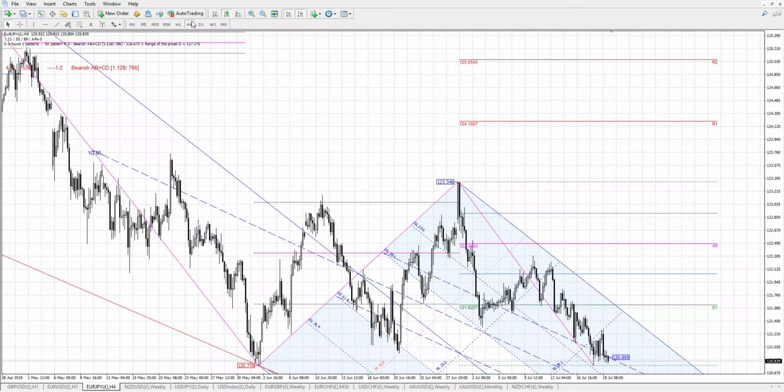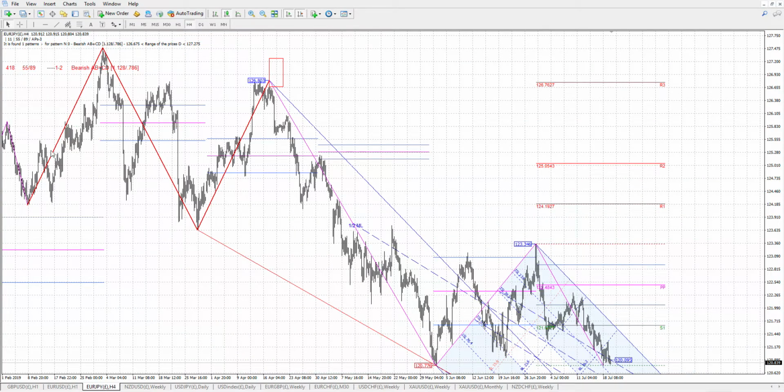H4. Bearish ABCD. Can't see it at the moment. There it is. ABCD. Again, we're going to have lots of trend lines and stuff. So we created a Gartley there, which would have been a bullish situation, but it didn't satisfy the criteria, so it's still a bearish ABCD. I think it needs to have either dropped more, or if it stopped there, or about here, then it would have disqualified that bearish ABCD, but it's holding on. So even though it looks like a Gartley, it didn't satisfy the requirement.